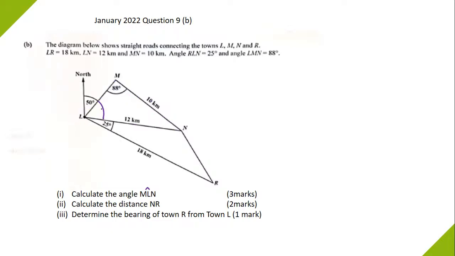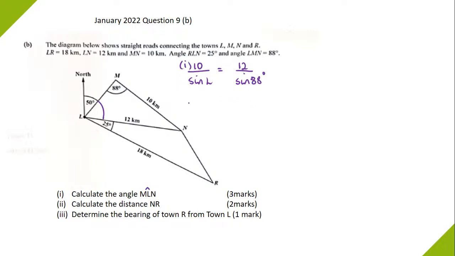So it's the length divided by sine of the angle is equal to the length divided by sine of the angle. So the length is 10, all right? So we are on part 1. The length of the triangle is 10, and you are dividing by sine of the angle that's opposite to the length, okay? So we can call it L because that's where it is at. You can call it anything you want. You can call it X, all right? Once you get your correct answer. Now we have 12, the length of the next side, divided by sine of the angle that's opposite, which is 88 degrees. Now, in the previous question, I told you you could work this out one time. So you can put this in a calculator and you'll get 10 divided by sine L is equal to the answer, okay?